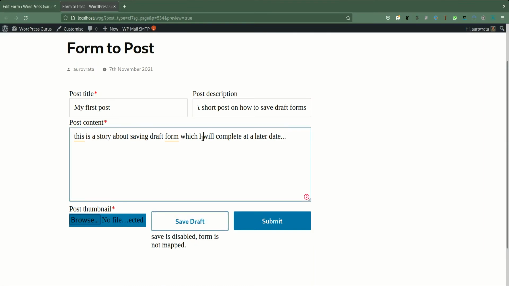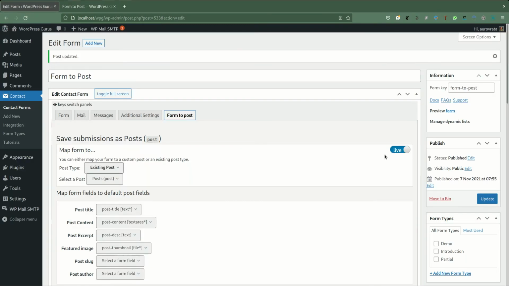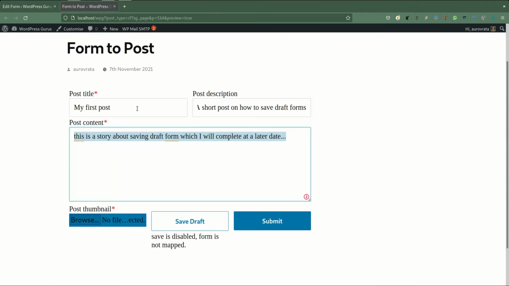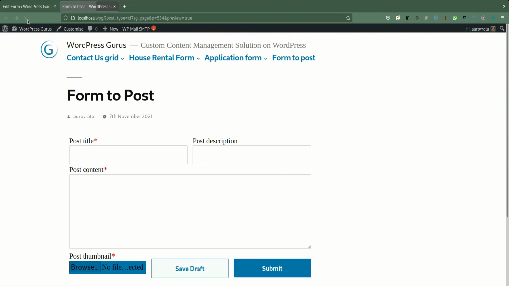One of the reasons why this is happening is that even though I had put my form as live, when I initially loaded this page I had not set it to live. It was still in draft mode, and therefore you get this little error message saying that you cannot save the draft because the form is still not mapped, it's still in draft mode. So what I need to overcome this is simply reload this. Okay, and now that should work. Simple post.